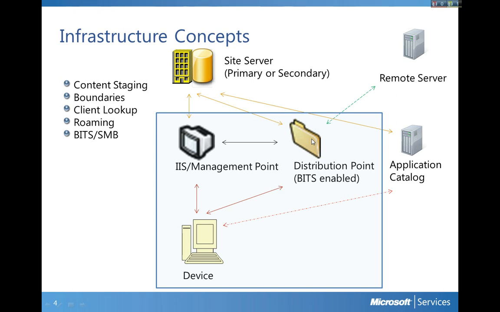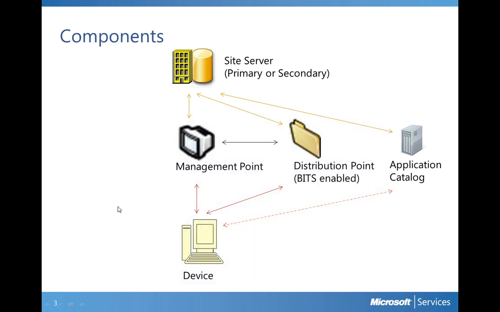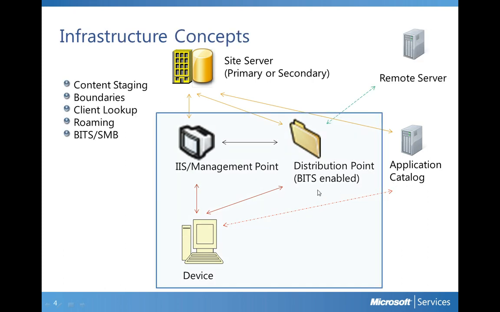Now, there's a concept here that I want to go back to. I didn't talk about it, so let me go back. Actually, I can do it on this slide. As we're talking about this kind of infrastructure, again, it's a very simplistic view. It is one site right now, a primary site. But in a production environment, it's very likely you will have multiple sites, especially if your infrastructure has a decent number of clients. So in an infrastructure like that, not only will you, as an administrator, be configuring content at a site server, typically in that environment, a CAS.